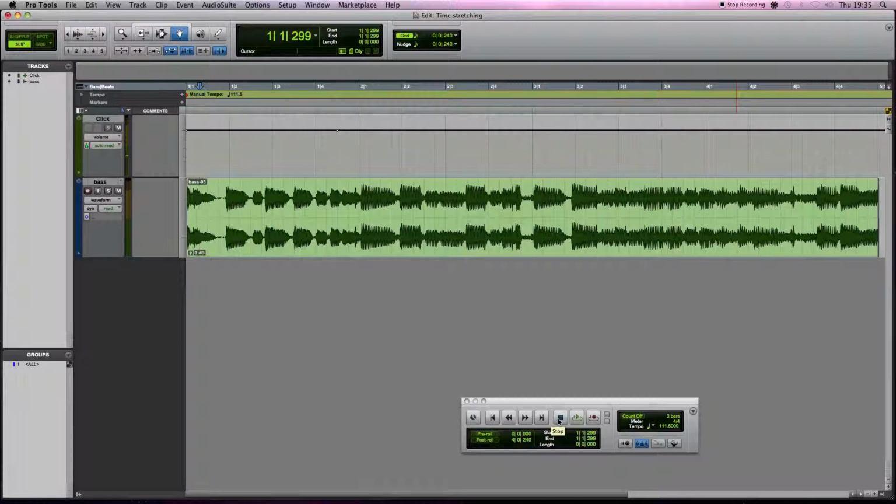What we're going to do is apply time stretching, or elastic audio as it's referred to within Pro Tools, to try and eradicate those timing flaws. It's kind of like MIDI quantizing, but it's with audio and not MIDI notes. Now, the reason why I've chosen Pro Tools to do this is because I find that the time stretching functions in Pro Tools produce the best results. But you can do this in pretty much any DAW that you want.